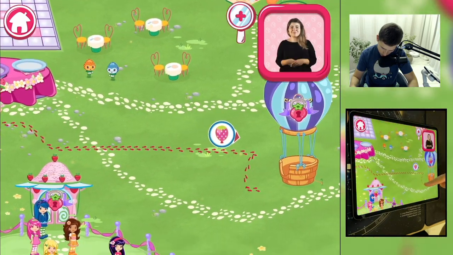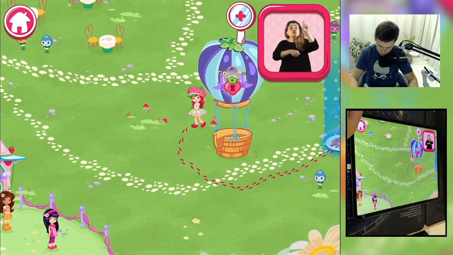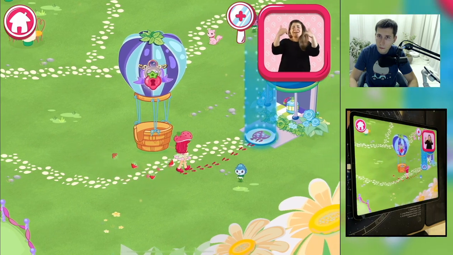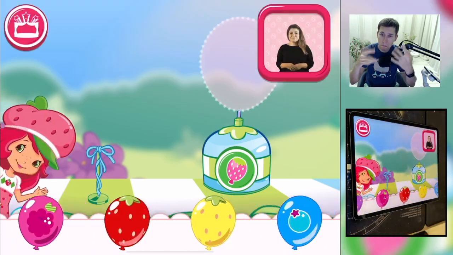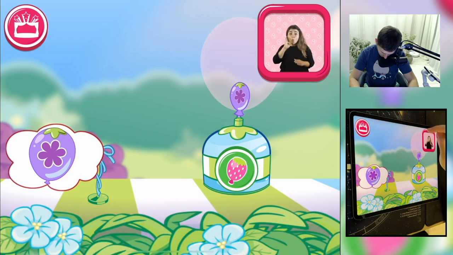If you've already made some music, just tap the stage at any time to make the band start or stop playing. Let's make a brutastic bunch of balloons. It'll make our party extra festive.